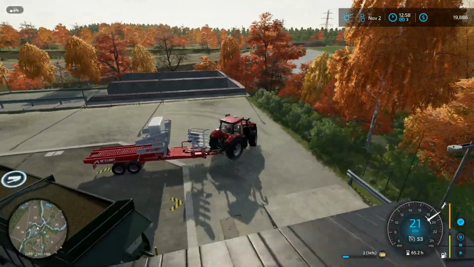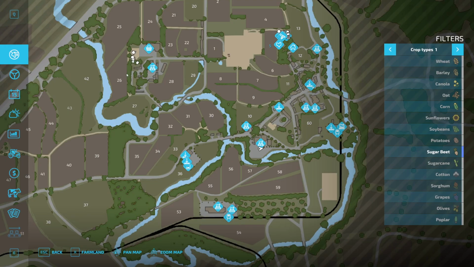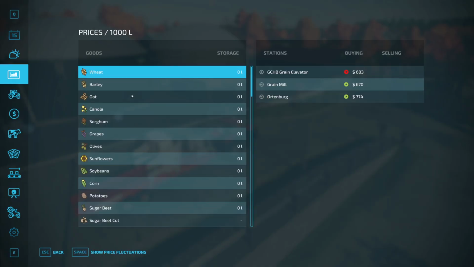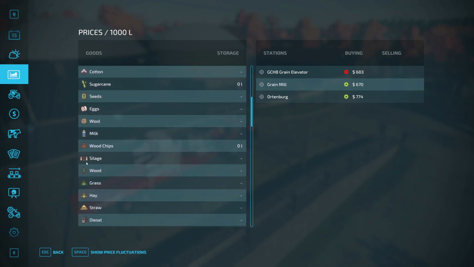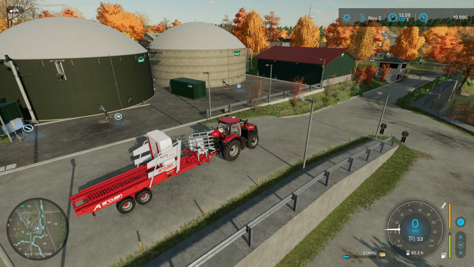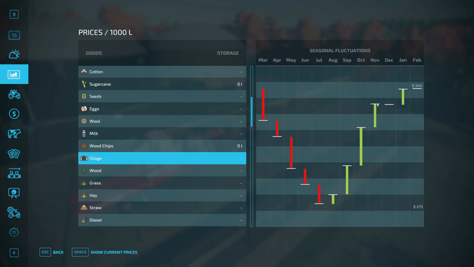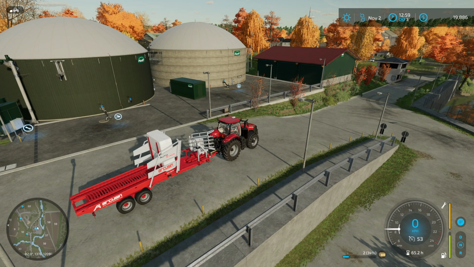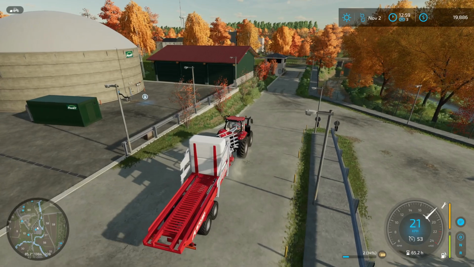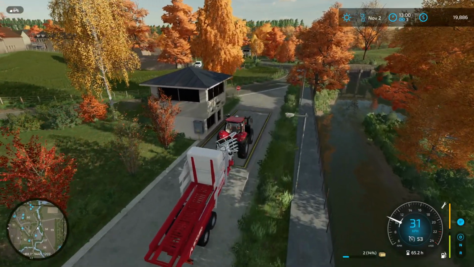All right, let's head back to the farm and pick up the rest of our bales. Where are we going to sell these? Silage. We want this one. No, I always do the wrong one. We want silage. Animal dealer. It's a better price at the animal dealer. I wonder if that's just because they bought all that. Also, check when fluctuations are the best. November. So then it's not too bad now. We may as well just sell it all off and get the cash now. But extra $30 per what? How many liters? Not too sure. Probably not a bad thing to have, to be honest.